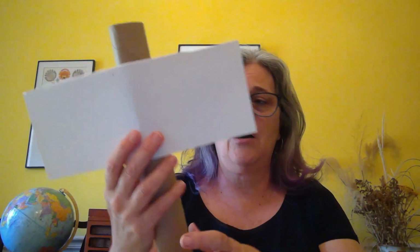All you need for this craft is a tube, some paper, and then your scissors and your tape. So let's get started. The first thing you're going to do is get some paper, and for the wings today, I used a heavier weight paper like cardstock, or you could put two pieces of paper together. I just folded over one piece of cardstock, and I'm using half of that for the wing. I'm going to attach that to this, and remember that I was able to slide that up and down. So the way that I'm doing that is I'm adding a strip of paper right on the back and attaching it with some tape, and that will allow us to slide our wings back and forth and test out how they do in different positions on the airplane.